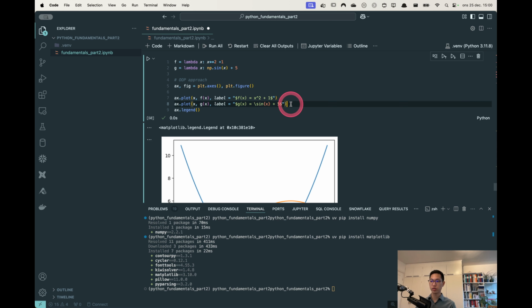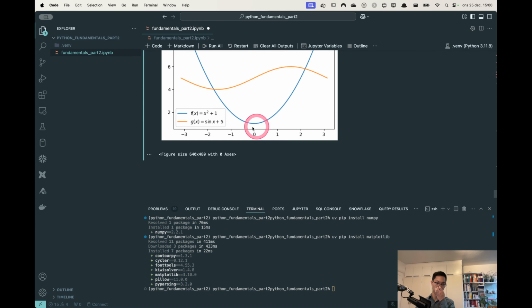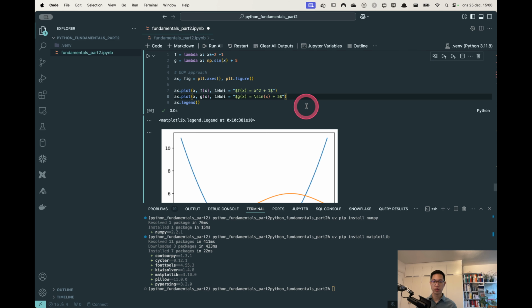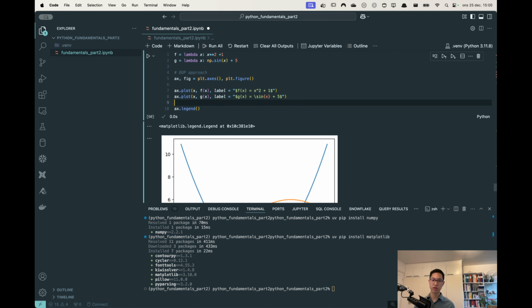Okay, so we can see here we have f of x and g of x, and we get them plotted. So what's the difference between using the OOP approach and the PLT approach? Using the PLT approach, we need to write a lot of things, while in the OOP approach, we could add in a lot of methods. So for example, I can add in several things at the same time using set.